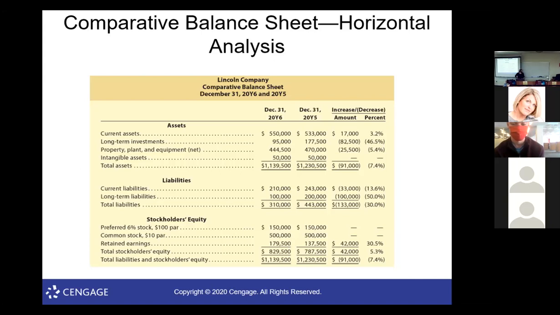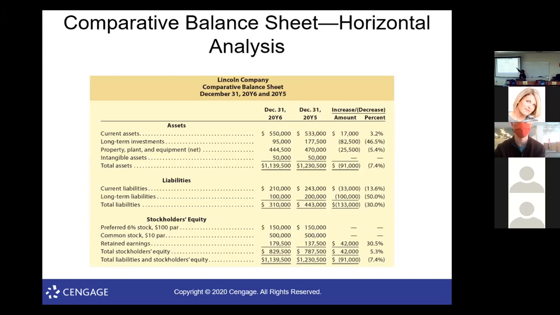Depreciation. Exactly, it's because of depreciation. So we know that every single year... let's assume in this case that the company didn't sell any property, plant, and equipment. It would be perfectly logical to assume that that 25,500 decrease meant that the company depreciated these assets by another 25,500 in the current year. So I would expect to see depreciation expense on the income statement of 25.5.